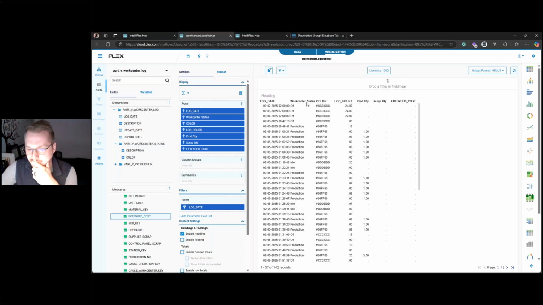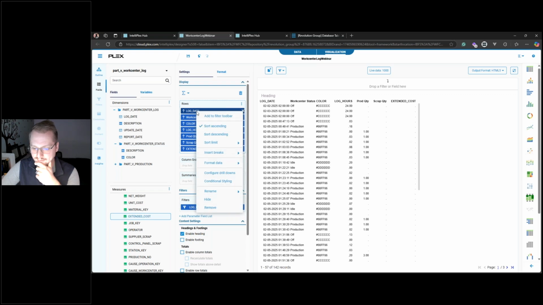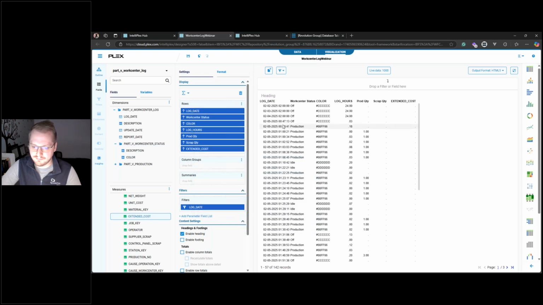Okay, so one thing I want to do here: we have this log date time. I think this is military time. So we can format this data here. Right now it has hours, minutes, days, years, seconds. So if I just click there for format, okay, that's our format there from time.